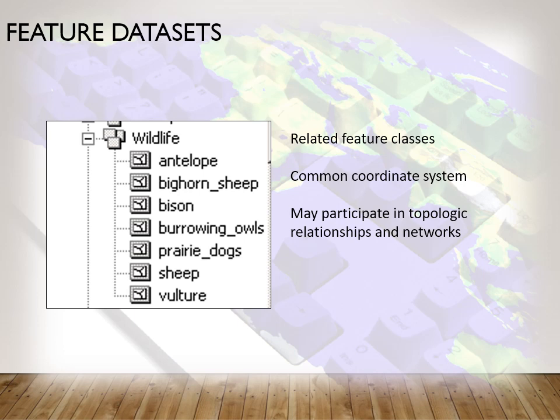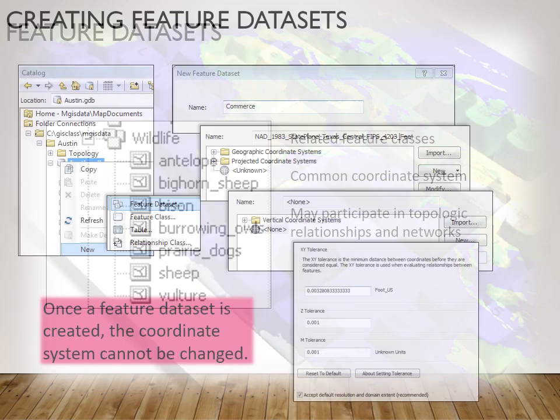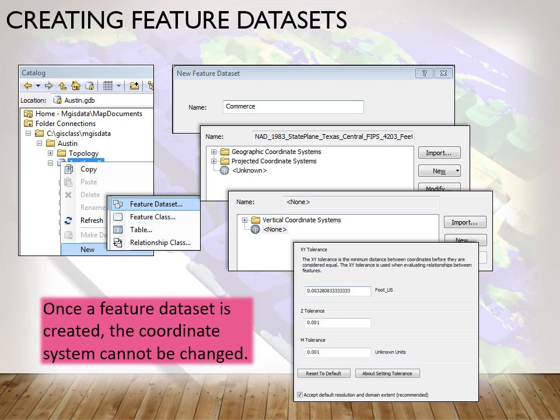To add a brand new feature class, right-click on the geodatabase, go to new, then feature class. Add the name, add the coordinate system, accept the default values for XY tolerance, create a name, and then click finish. You can also create a feature dataset — within it, you want feature classes to have some kind of theme or at least be in one particular area, because all feature classes must have the exact same coordinate system. The vertical coordinate system and XY tolerance you'll probably want to keep as defaults.